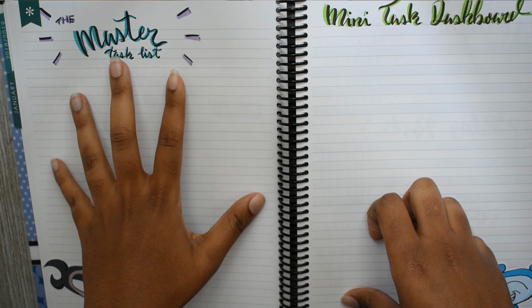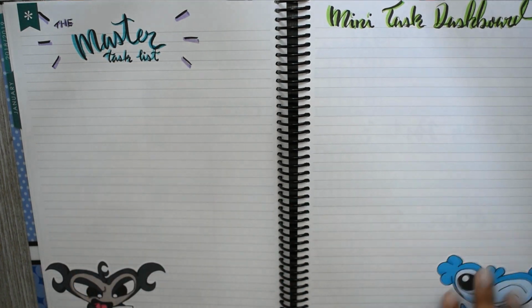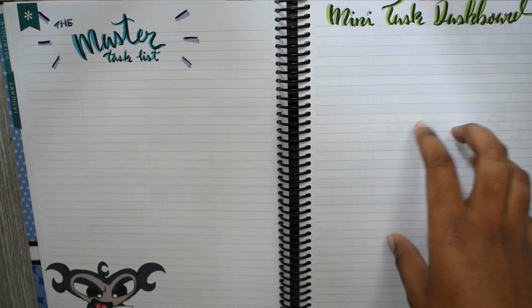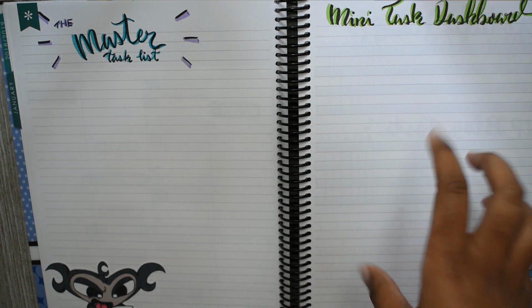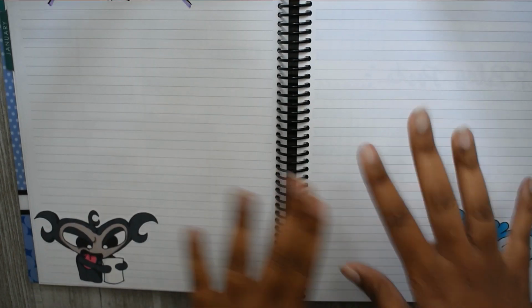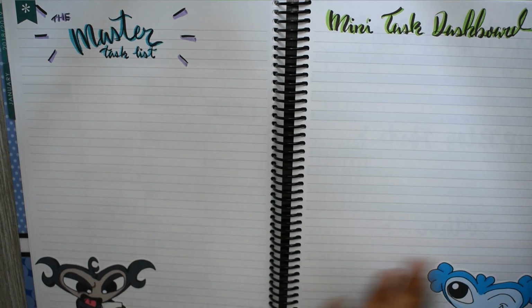I'm just going to write down my big goals that I want to accomplish within the month, and I'm going to use this as a dashboard for post-its and sticky notes to be able to separate it into manageable sections so that I can make it easier to take action. So that is how I'm going to use that, and I just have my little characters that I printed out and stuck on the page.